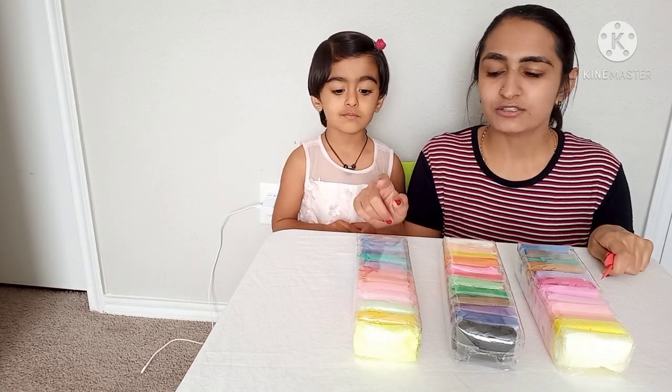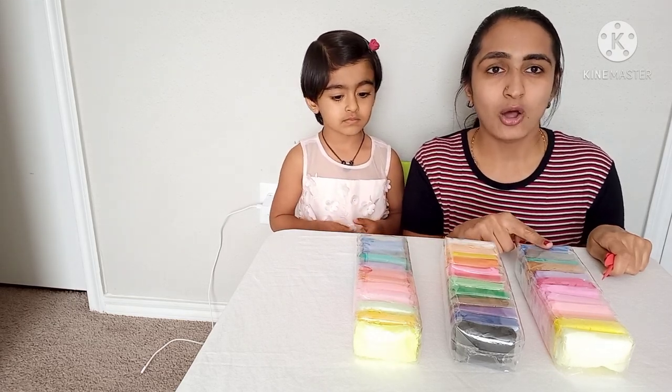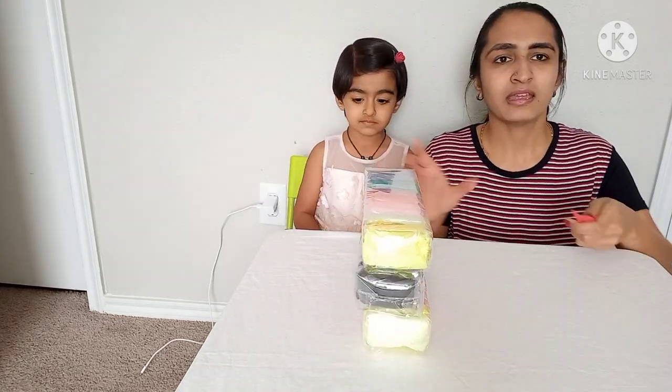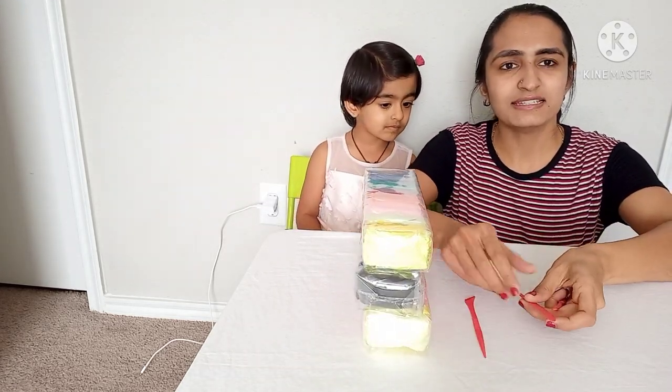There are 3 packets, 1, 2 and 3. All these packets contain 12 different colors of clays. And it also comes with this toolkit.